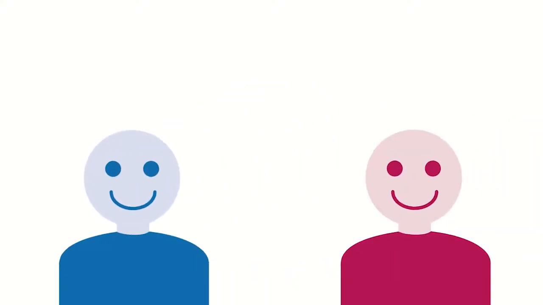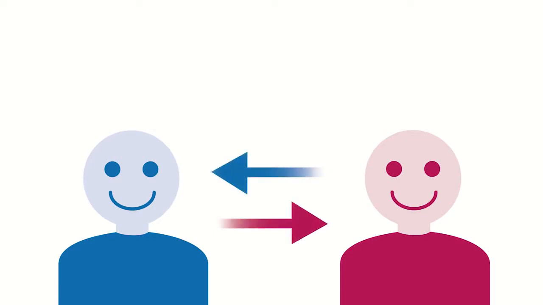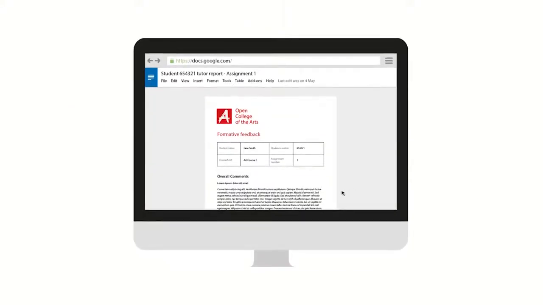www.oca.ac.uk. As you know, when you enrol with the OCA, you are allocated a tutor to support you in your learning. This is a one-to-one relationship tailored to suit your practice. As an OCA student, you're entitled to individual feedback for each of your assignments, typically 5 or 6 for your course unit. Your feedback report is formative.